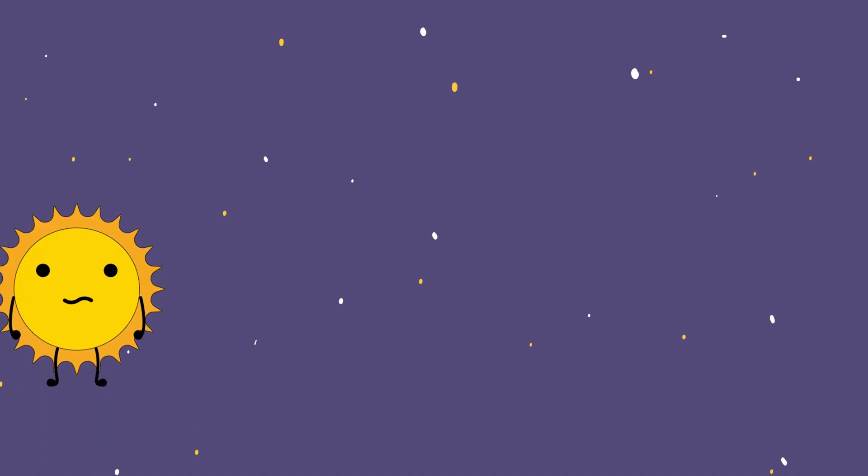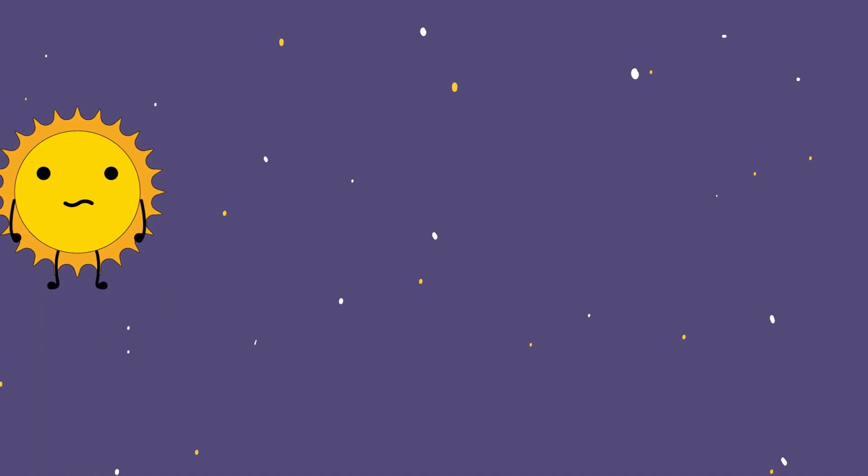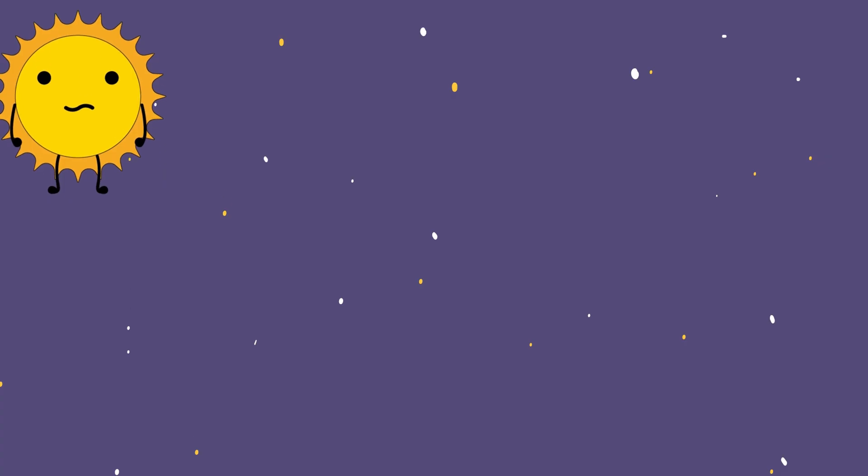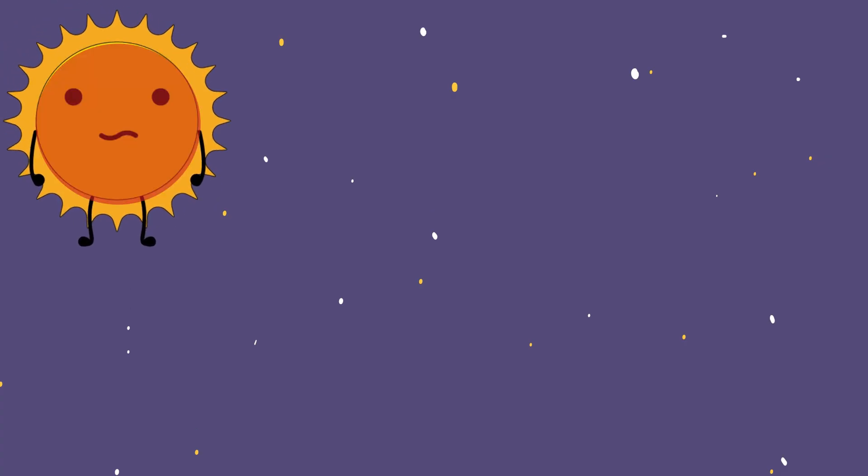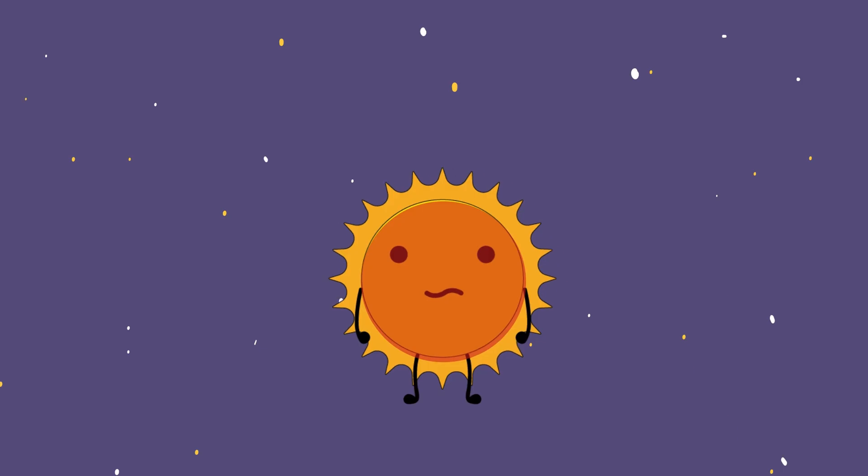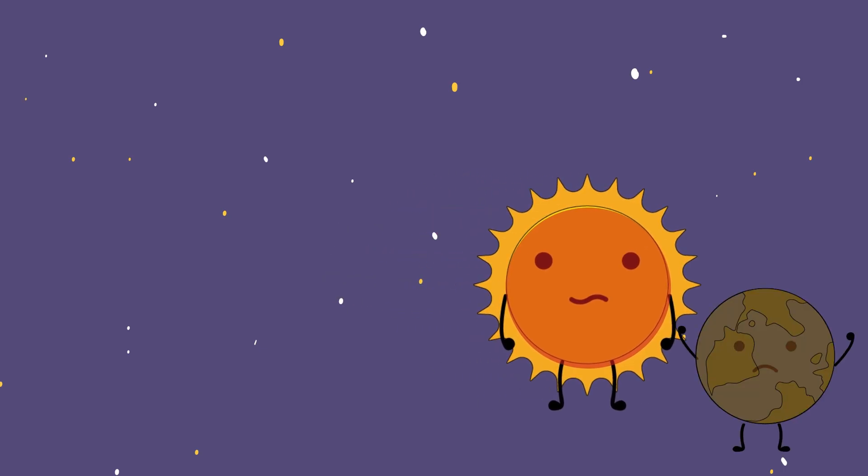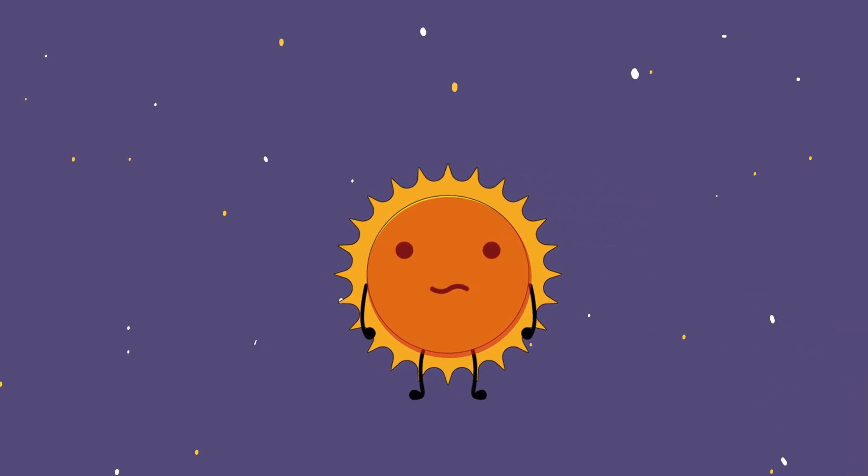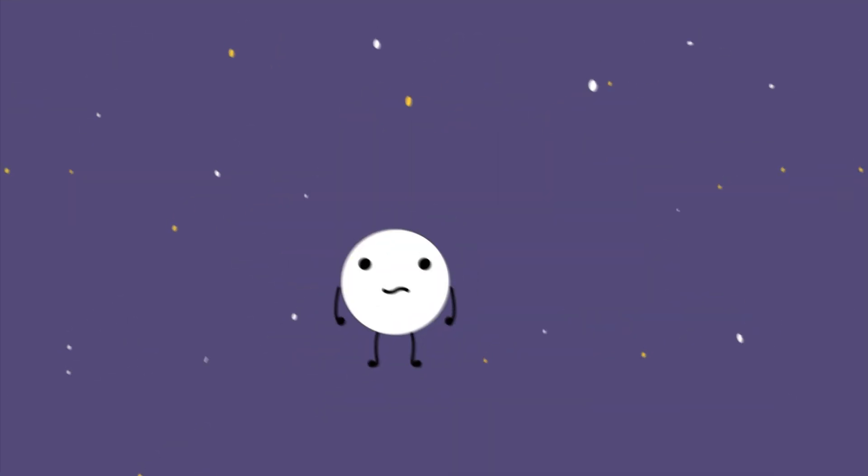You're running out of time. The sun has already used up about half its life. In five billion years, it'll swell into a red giant, devour Mercury and Venus, and probably fry Earth into a crispy Dorito. Then it'll shed its outer layers and collapse into a boring little white dwarf.